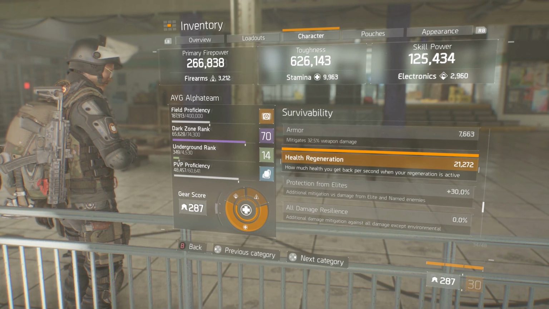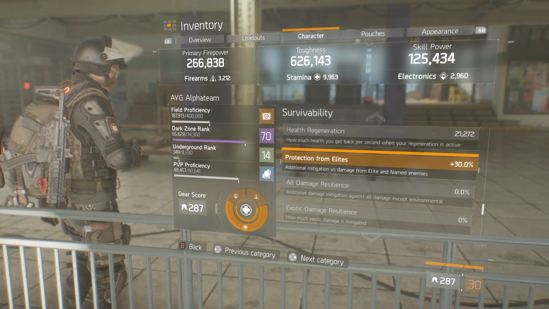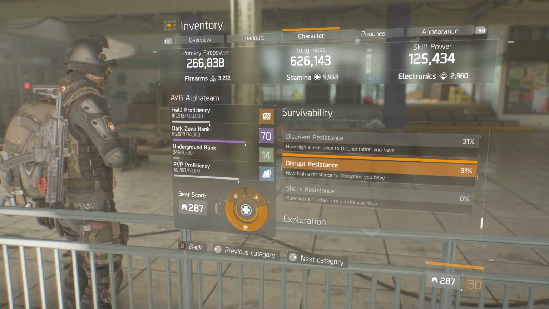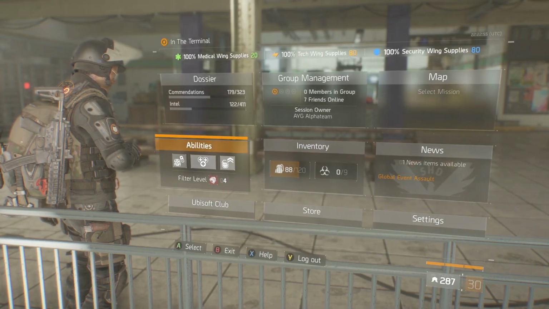Health regen is irrelevant because we don't really need it. Protection from elites is 30%, and that's from our set bonuses 5 and 2. Burn resistance is pretty good. Disorient, disrupt, no shock. The rest of these are irrelevant. Let's go over our skills now.